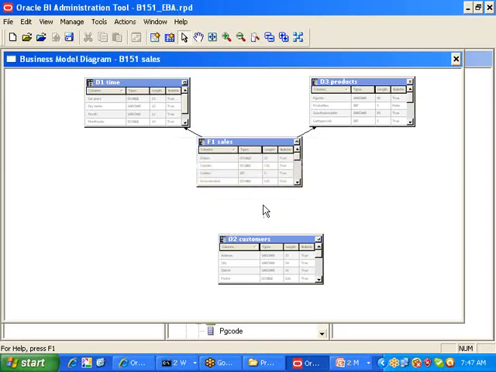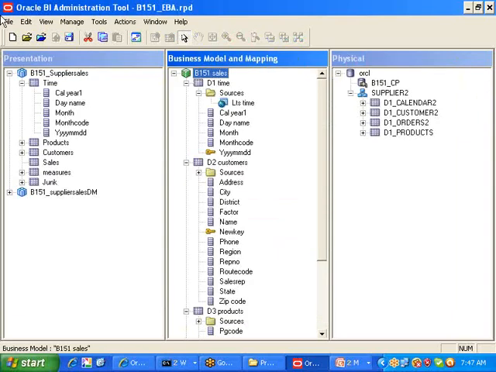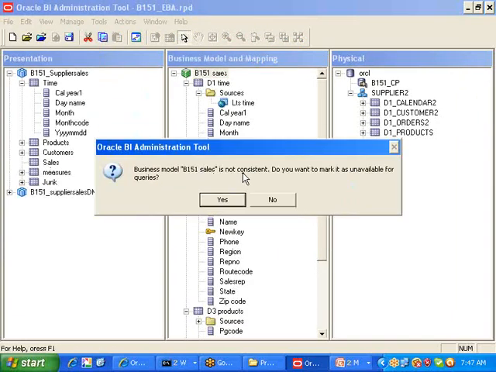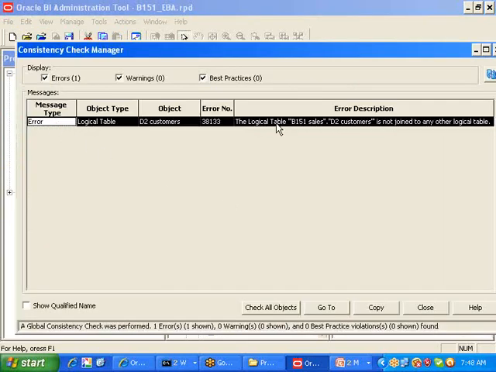Let us say I selected that one and I deleted the join. Now customers is no more connected with sales, right? If this situation is there, and you go to the file menu, check global consistency, then it is throwing not consistent. If you click on S, it is showing a clear message: the logical table customers is not joined to any other logical table.